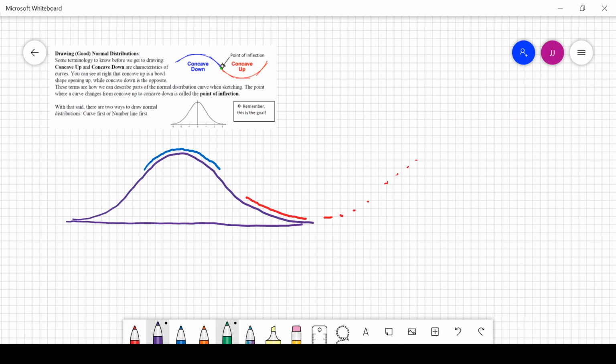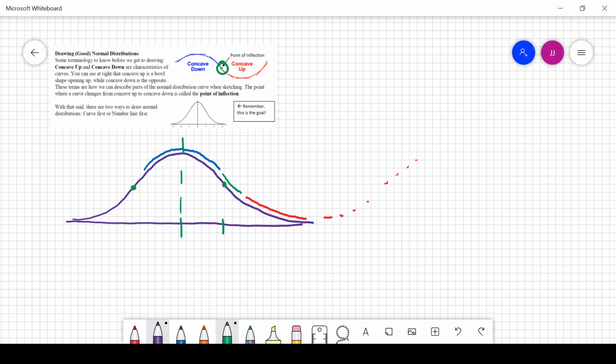There's a point of inflection. The point of inflection on this curve is where it stops and makes a switch. So it's going to be in this region. To be more precise, it's difficult, but to eyeball it, that's all we need for this class. So I would say the point of concavity change is about here, and the center is here.